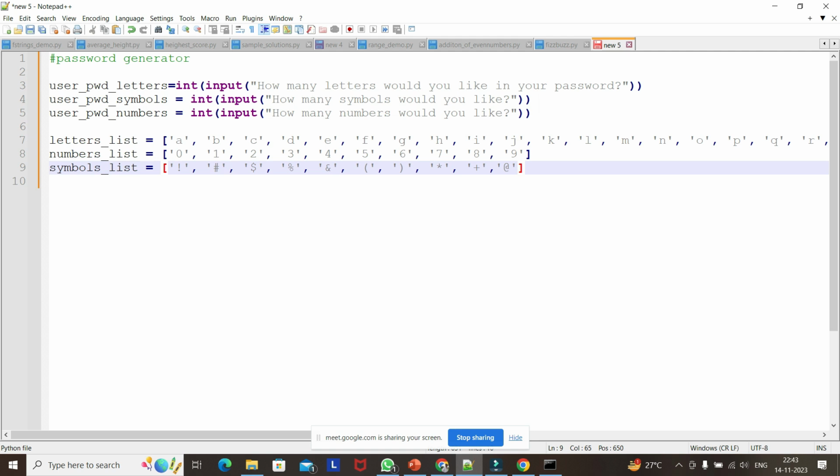Now, how we will be doing this is, we already did the same exercise using random functions.